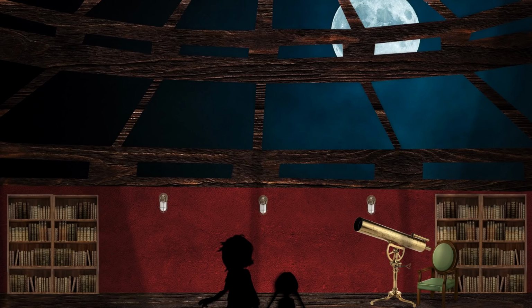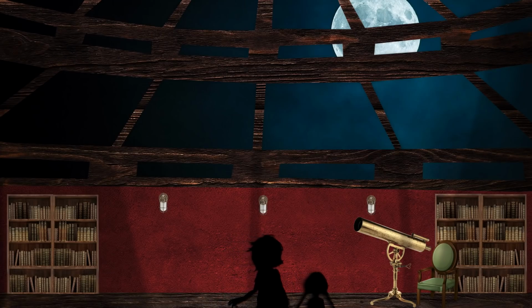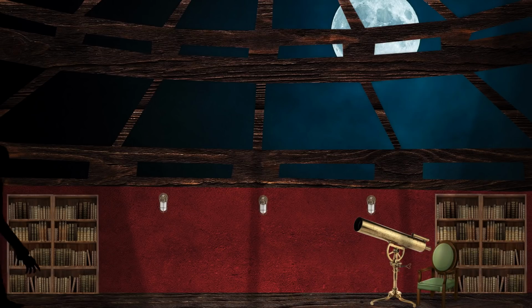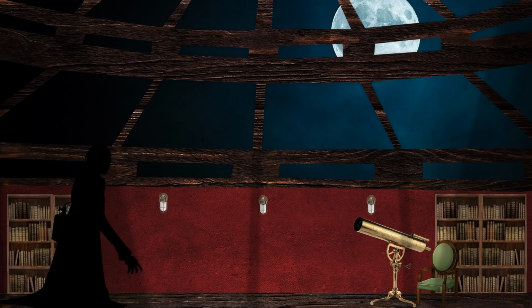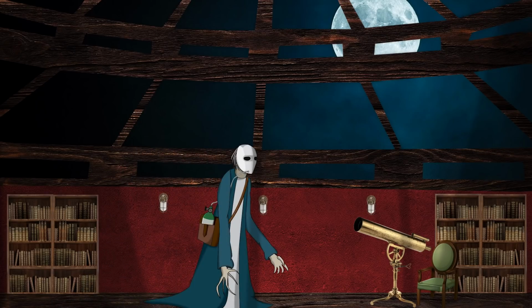As they look around, they see multiple books, objects, and a large telescope next to an old armchair. They both approach the interesting-looking telescope when all of a sudden they hear one of the doors open. Both the children quickly hide as the shadowy figure enters the room. As they walk into the moonlight, it is revealed to be the owner.